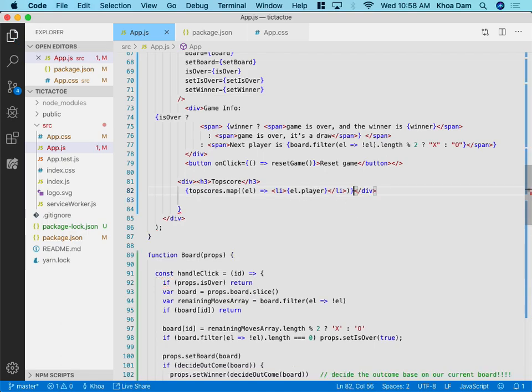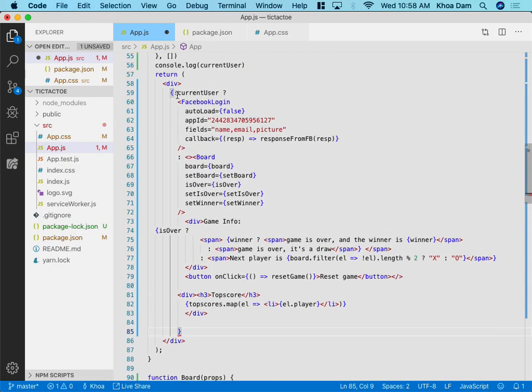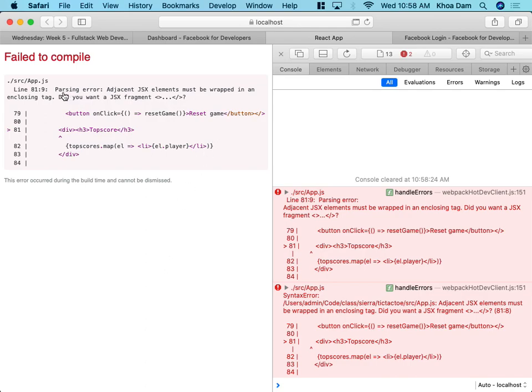Indentation. Just one too many layers. Close that one, close this one, close the parentheses. Hmm, it says not, let's try. Must be something inside one.